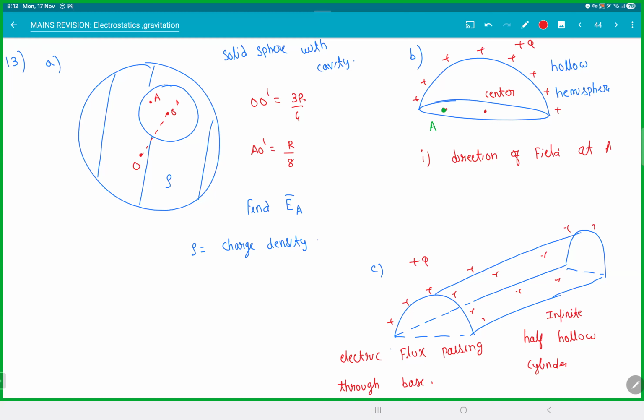A simple question would be like that: if there is a cavity, how does the field inside vary? There'll be options. The field will increase linearly, the field will remain constant, the field is in this direction, the field is in that direction. If a particle is thrown inside the cavity, which path does it take? It can go in a straight line, a hyperbola, a parabola, a circle. So there'll be options of that sort. They can play a lot.